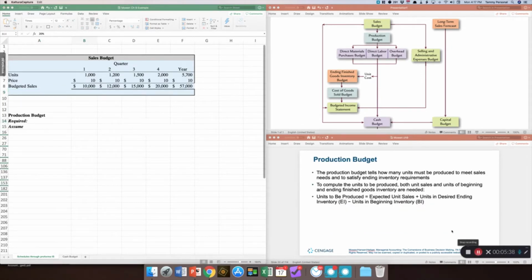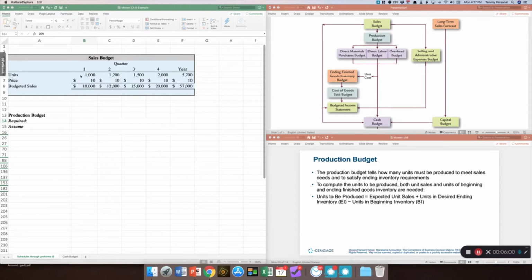Now with the production budget, we start with a sales budget, we figured out how much we want to sell, the next thing we need to do is figure out how much we need to produce in order to be able to make those sales goals. So the first thing to keep in mind is that you can't just produce exactly what you're planning on selling every quarter.